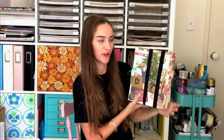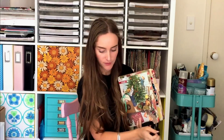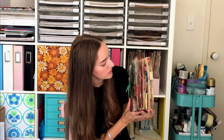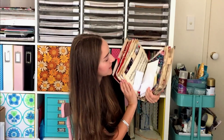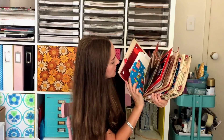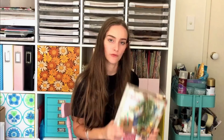I also have another Christmas journal — this was the first Christmas journal that I made a couple of years ago and it's a huge one. I planned on using this journal every year, just like with the Halloween journal. The last two years I just sort of chucked extra pieces of stuff in here and not actually glued them down, so I need to go back in and stick things down. Each year I stick in our Santa photos and any extra wrapping paper and Christmas cards — it's just like a catch-all for Christmas ephemera. And as the kids grow older, they're welcome to write and draw in here as well.